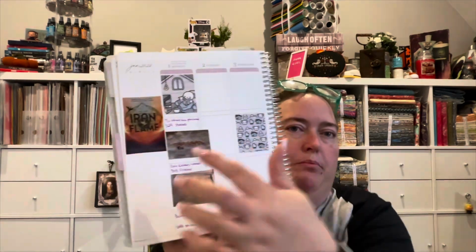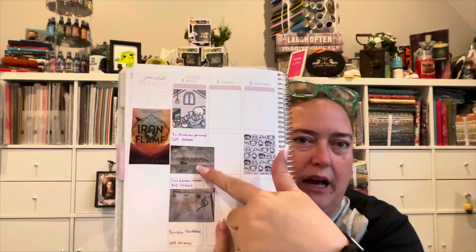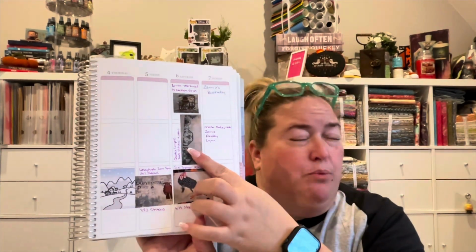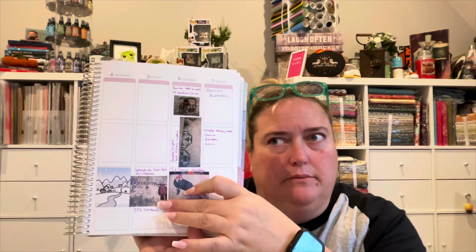And then my first spread's a little bare because I was just trying to figure out what I was doing. So I try to put pictures of the book that I'm reading, and then of course just some decorative stuff, and then the pieces that I'm stitching and what I stitched on them, because I bought an HP Sprocket, and so they print pictures on like sticker paper.